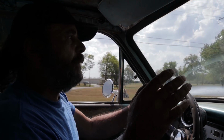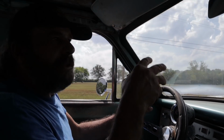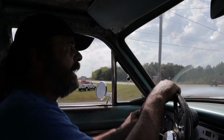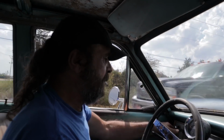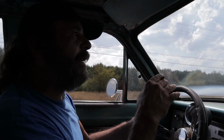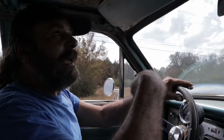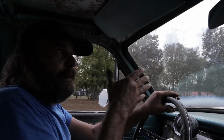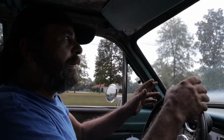So the very first thing you do is your swerve move. There's still going to be gas in the bottom of the tank that is not getting picked up by the pickup. So you want to do one of these, and do it pretty violently. I got to restart this thing. You don't have to swerve across lanes and into oncoming traffic. Just good, hard rocking back and forth. If the engine is still spinning at all, the pump will pick up whatever is being sloshed past the pickup, and it'll fill the bowl. Now once you're there, it'll start to pick up again.